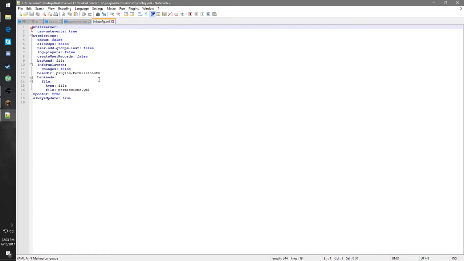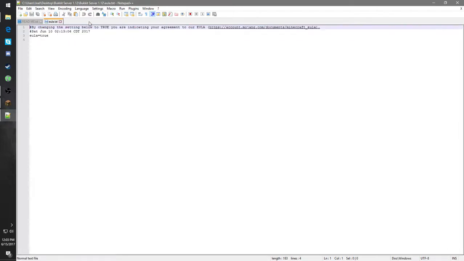So here's the config. This should just stay the same. Don't worry about this. Allow ops, I would keep that as false, so then if somebody force ops themselves, they get absolutely nothing. Then their name's red, and then you can cut them off right there. That way you can check and make sure that nobody's making themselves op. It's just an easy way, and you can control with people and tell them that they're opped and change their username to red. That's always funny.